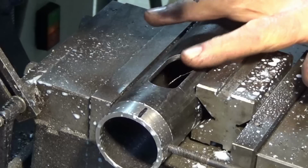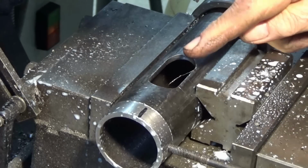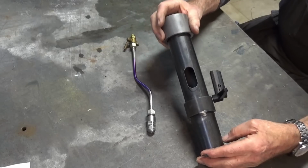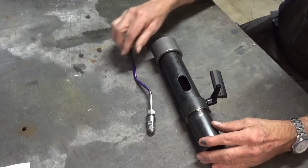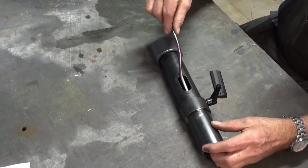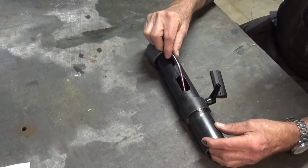Well, that wasn't so scary after all. Good old Bridgeport. Okay, let's put the fuel delivery line in there and see what it looks like, and then I think we'll wrap up. Well, this is what it looks like to this point. So now I can put the burner nozzle through that hole and push it up into the fixed section that will be inside the furnace body itself.